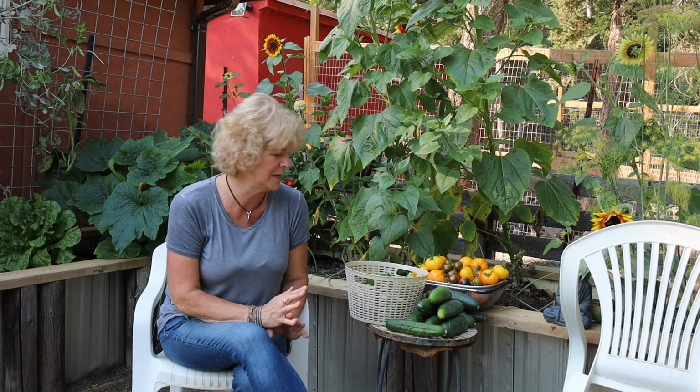I'm going to do the same when I take out my snap peas. Actually, these are the pole snap peas, and I will cut them off at the base. They're almost finished as well. We've come to the end of the season for the peas and the beans.